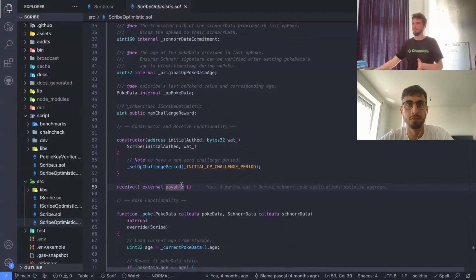So generally, our whole mantra, our whole philosophy at Chronicle Labs is you should not trust us. You should not trust us in any way. Every single step should be verifiable. We do not have here any voting mechanism. We do not have anything where you need to trust us or where you cannot step in yourself. If you don't trust us to update the oracles on time, listen to the peer-to-peer network and poke yourself. If you don't trust us that we optimistically poke the oracle correctly, set up a simple script. You just have to listen to two events and make sure about it yourself. And you even get paid for this.